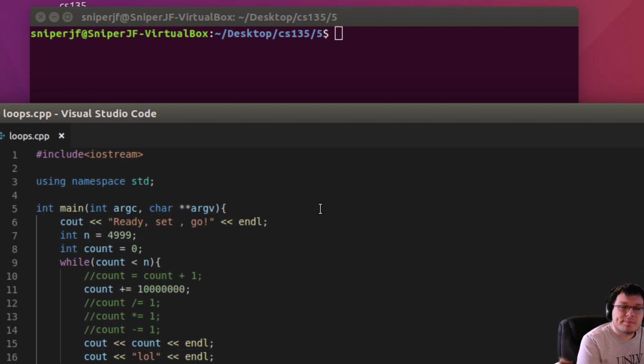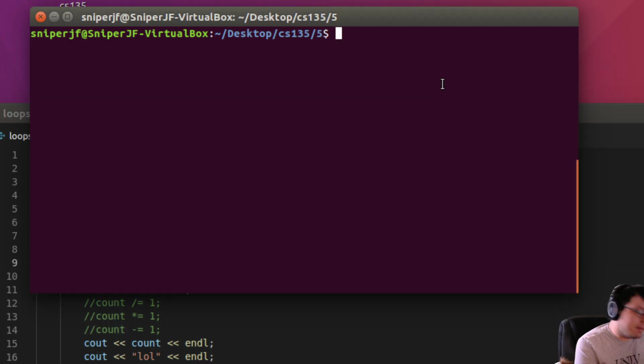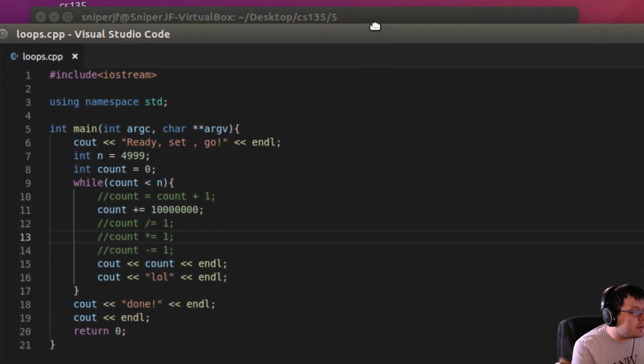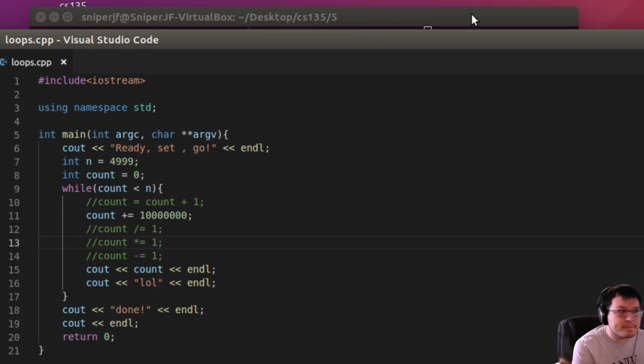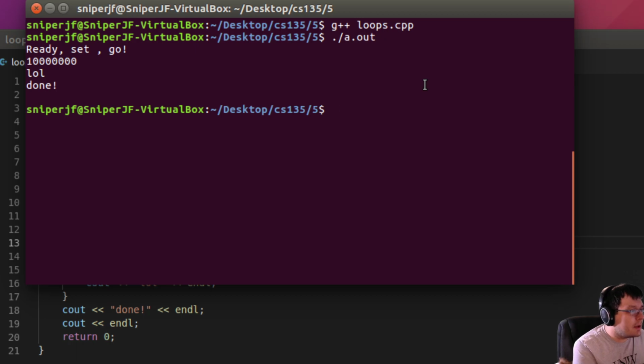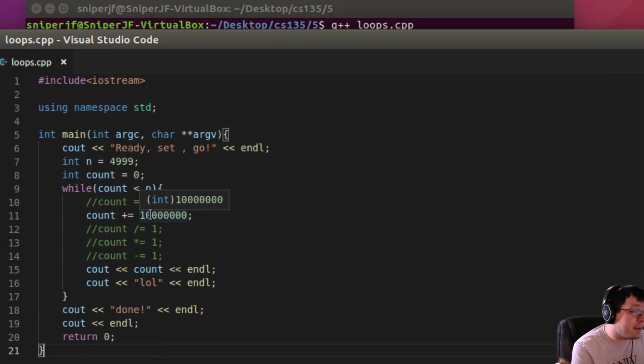But anyways, in this case, we're going to make it stop before it gets to 5,000, right? So let's go ahead and save this. Yeah, it's saved. Let me scroll this up so you can see the full code. There we go. Okay. Oh, well, it went really fast because this number's too big.